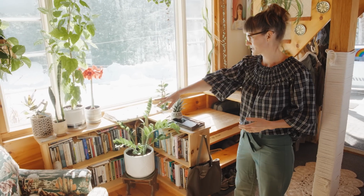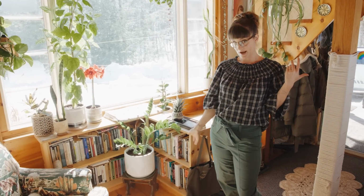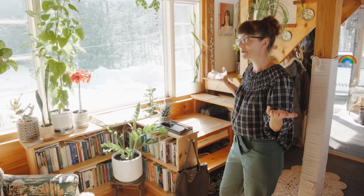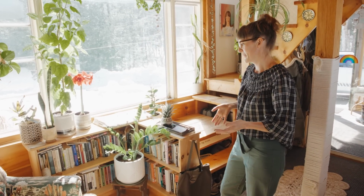So I asked my dad to build this, because I've always wanted a library. Who doesn't want a library? But we clearly don't have just an extra room to make into a library. So we have a little nook, a little library nook. When you're designing a new build, you wouldn't end up with so many weird little nooks and crannies. I mean, I'm a big history buff. I've always loved history, and so to feel history in a space, you can't design that, and you can't replicate it. You can't make it happen. It has to happen over time, and I think as humans, we can just sense that.